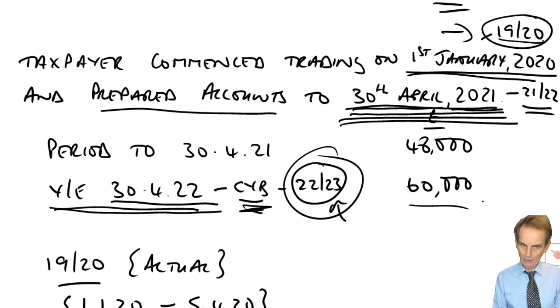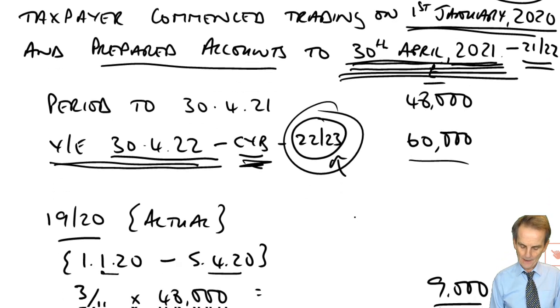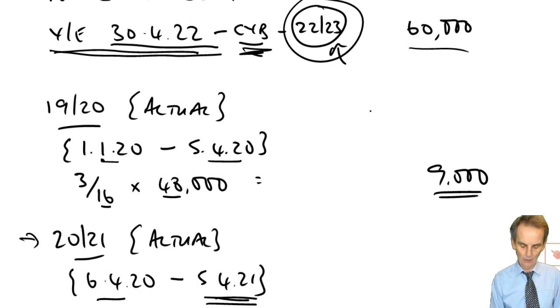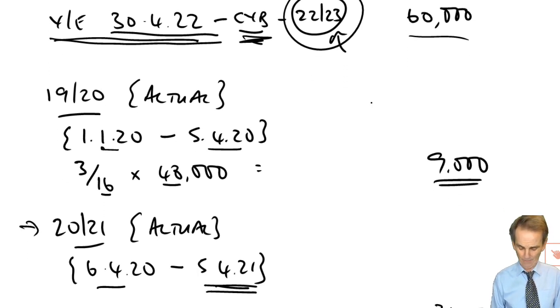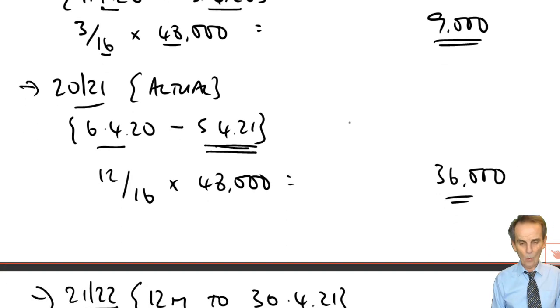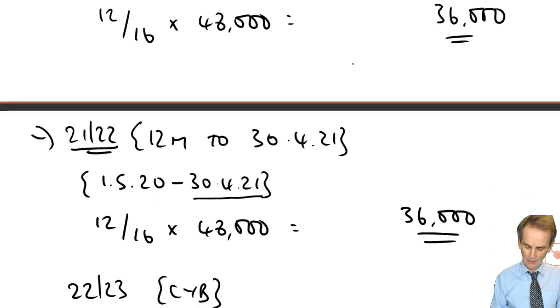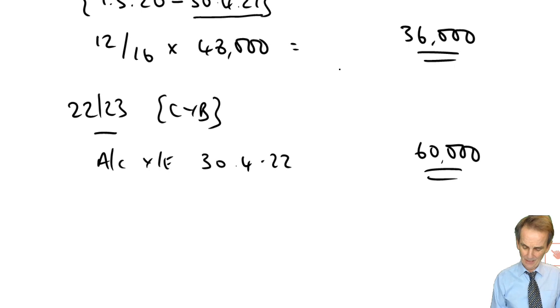Okay, now I want you again to look through what we have just done. Use the bases of assessment in your notes if you still need to at that point in time, if you're still having trouble memorising what these rules are. Use them until you become that familiar with them that you will remember them for the future. And make sure you're happy with why it is, given those are the rules, that those rules mean these bases of assessment and basis periods within this particular example. Make sure you are happy with all of the numbers that you see there. And when you've done that, I'd like you to then also please compute what overlap profits have arisen.